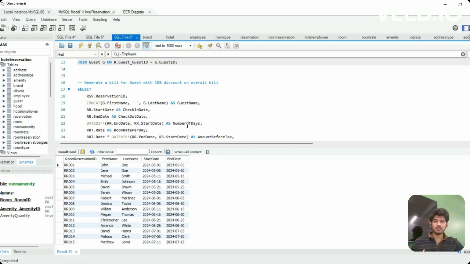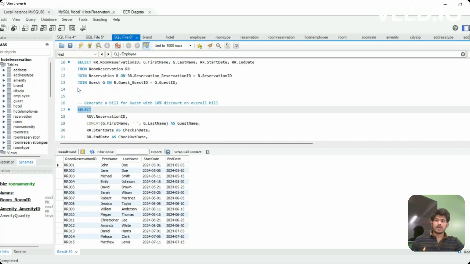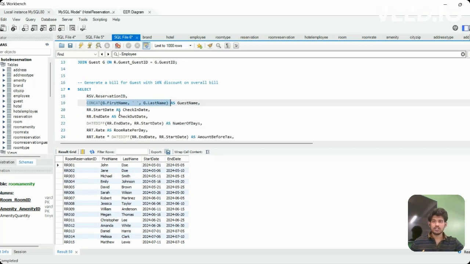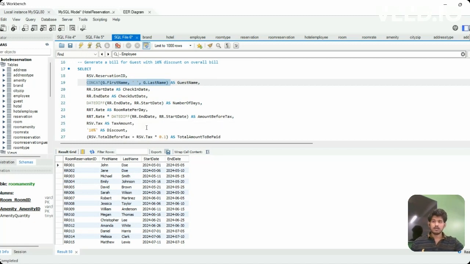Generate a bill for a guest with 10% discount on overall bill. So I have used concat to concatenate the first name and the last name. This is the check-in date and checkout date, so that we can extract the difference, like how many days they have stayed in the room and what is the rate per day.